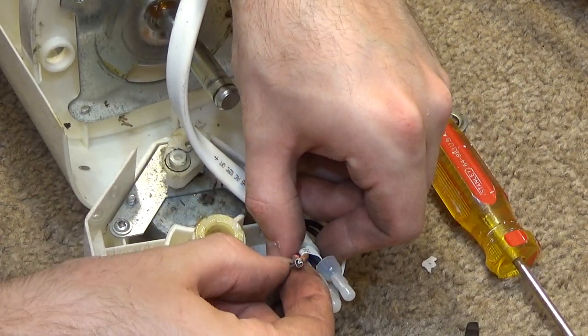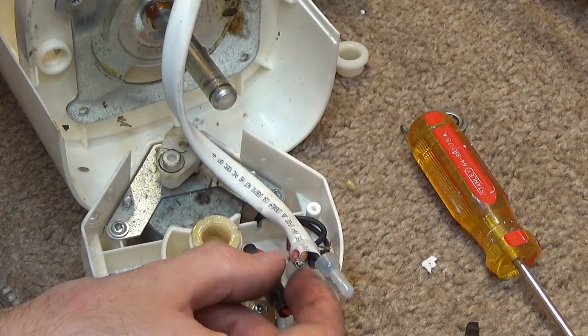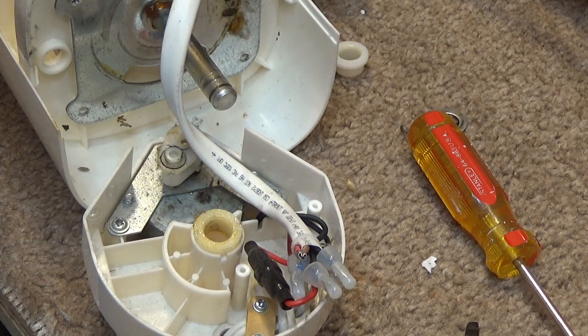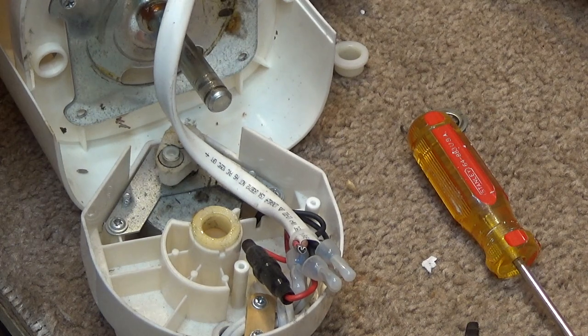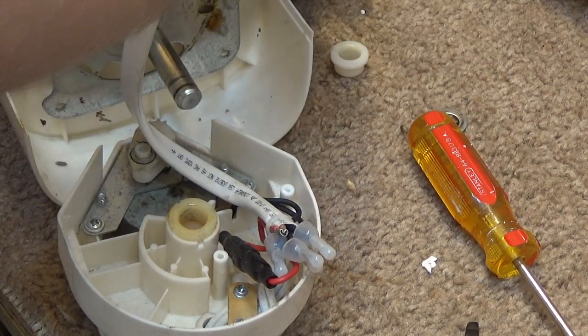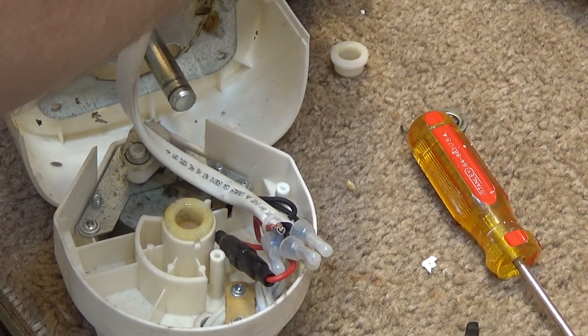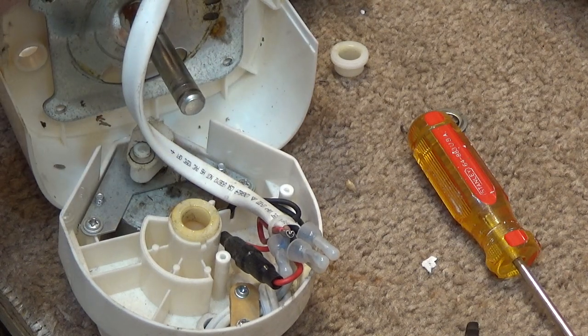Oh, but of course they got a stinking metallic thing in there. Okay, let's see here. How many wires come out of here? 1, 2, 3, 4. There's two black ones, so it doesn't make anything easier to trace.